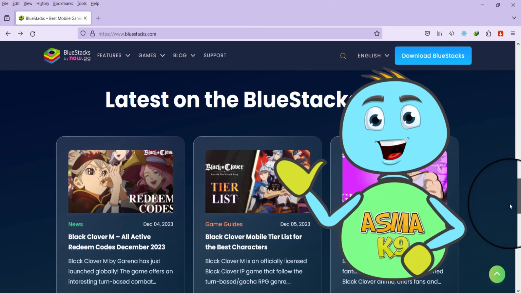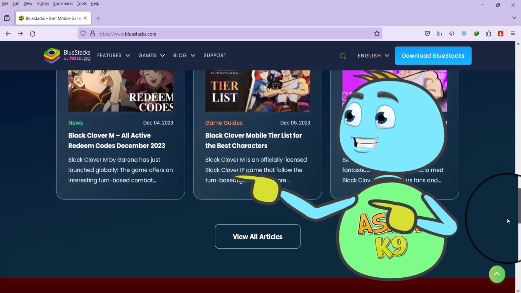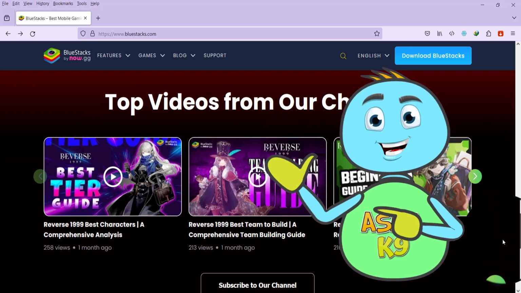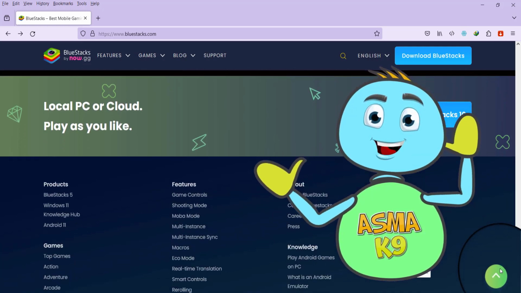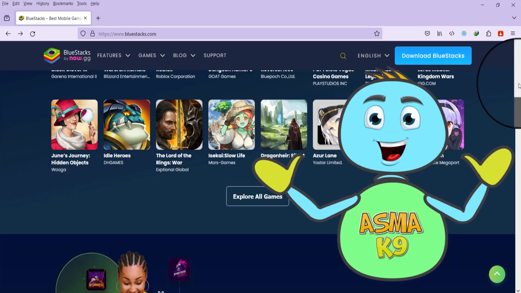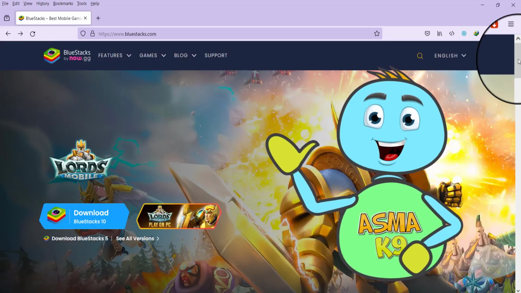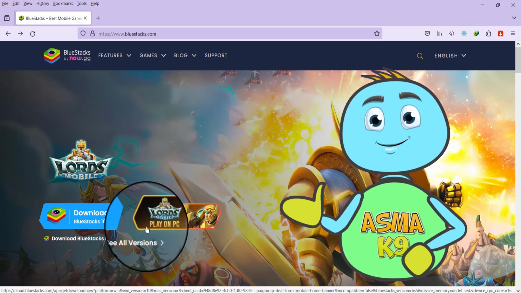For those who are not familiar with Bluestack, Bluestack is an Android-based gaming platform which allows you to run any application or game of Android platform onto your Windows machine. This platform mainly targets Android gaming on Windows machine. However, you can install any Android application within this platform and then use it on Windows machine.